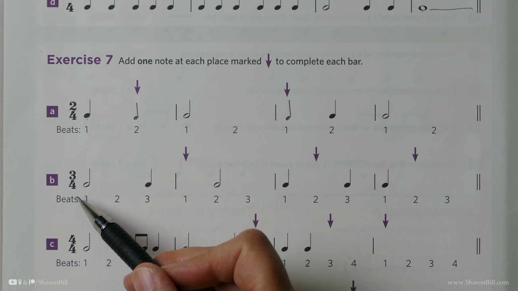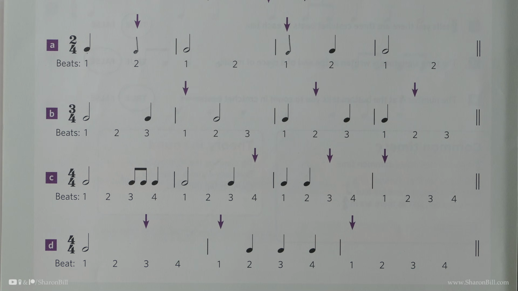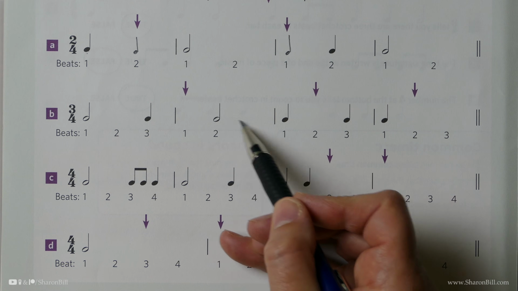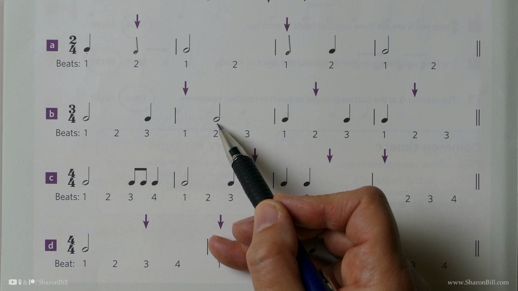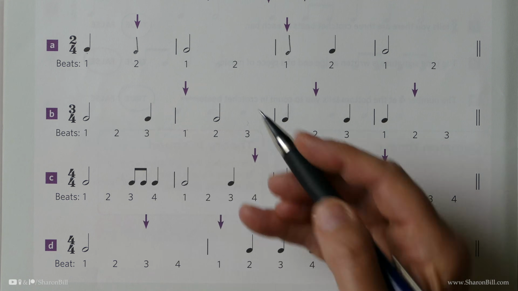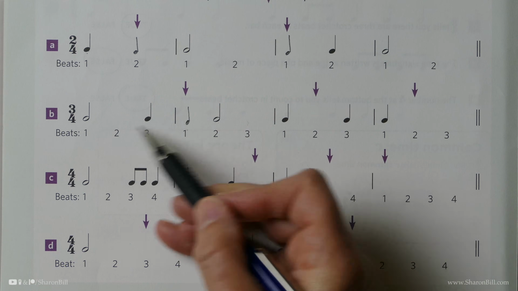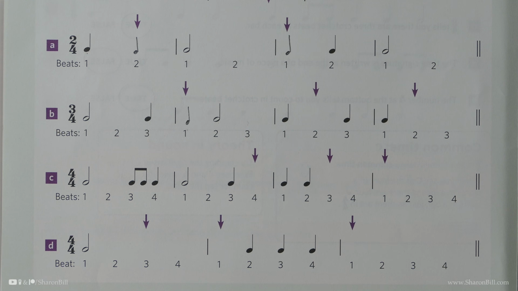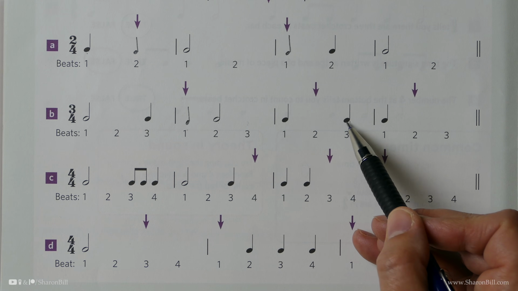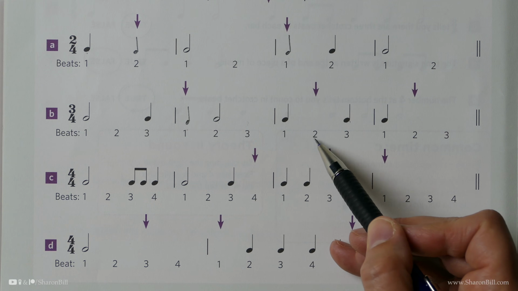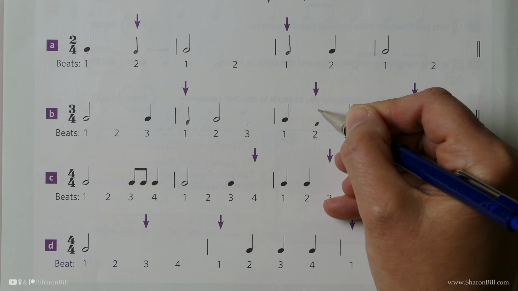Now in this next exercise, there should be 3 beats per bar. We've got beats 2 and 3 covered here, but we're missing the first beat. 2 taken from 3 leaves us 1. We need this 1 beat filling in. It's just the reverse of this bar really, isn't it? We've got 1 beat here, we've got 1 beat here, so that gives us 2 beats in total with just this middle beat with 1 beat missing, and so we need another crotchet there.